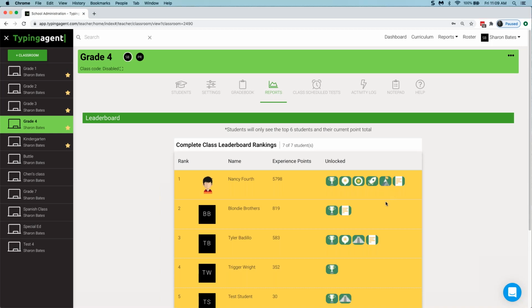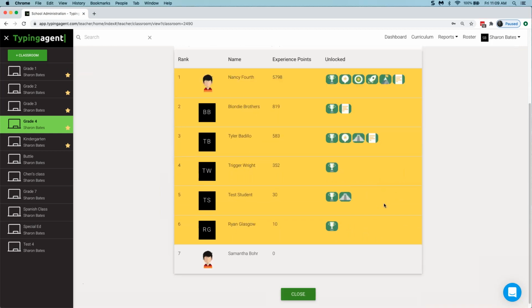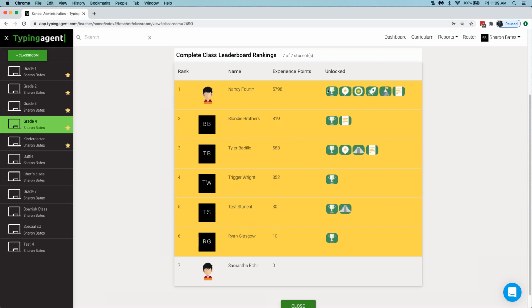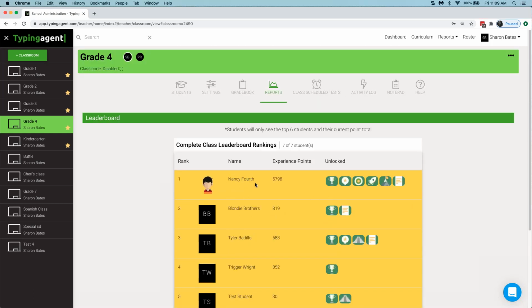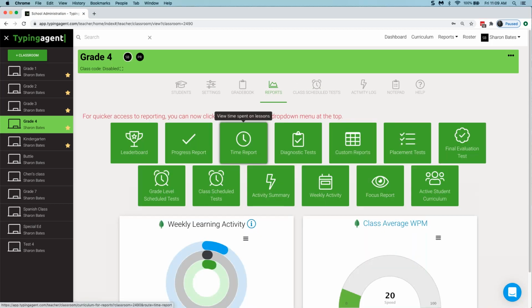And remember, we're opening different curriculums at different times. So this is why you'll see Nancy Forth has these open and it's in green, whereas these kids only have 1 or 2 open, just very few open. So this tells me at a glance that this student is doing more work than the others.